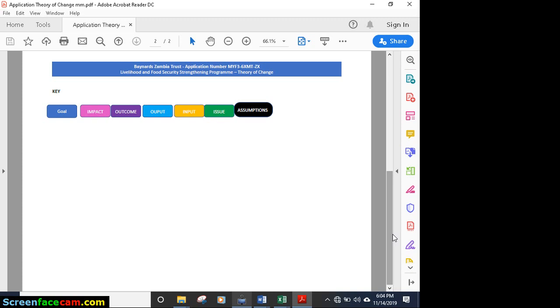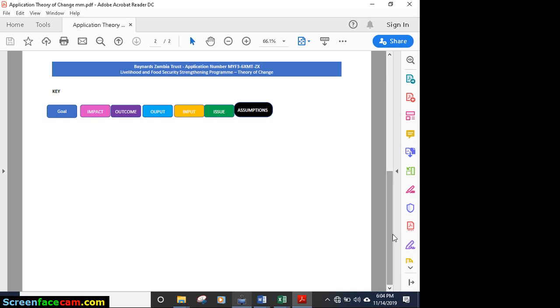Like for our two examples, what we want to achieve, number one, is safe and clean water. And then we map out backwards from what we aim to achieve, mapping out what are the preconditions that are necessary for this to take place, what would then be the short-term results, what would be the outputs, what do we think would be the inputs. So you actually sort of map backwards.